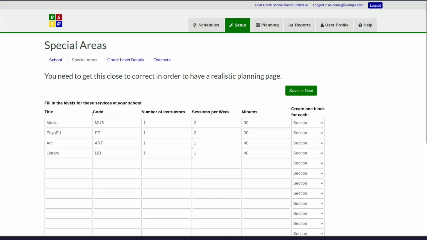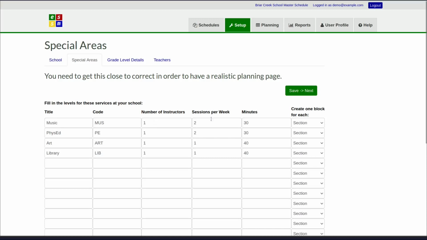And so these left 3 columns determine how many columns are on the master schedule. So each of these instructors needs 1 column for every day on your master schedule, and that's the way to think about these 3 columns. How big does the master schedule need to be? What are the subject areas? How many columns do I want in each one? And so that will help you understand that part.